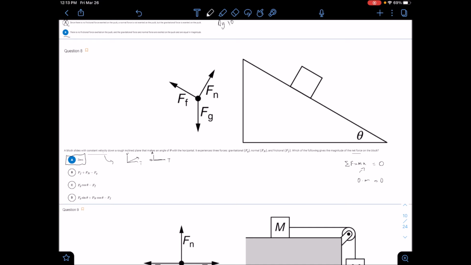So a lot of times people make the mistake where they just go ahead and try to understand why these answer choices are there, but they don't look at what's given to them, or they don't read the question carefully enough, so they don't see that the question already tells you what the answer is.